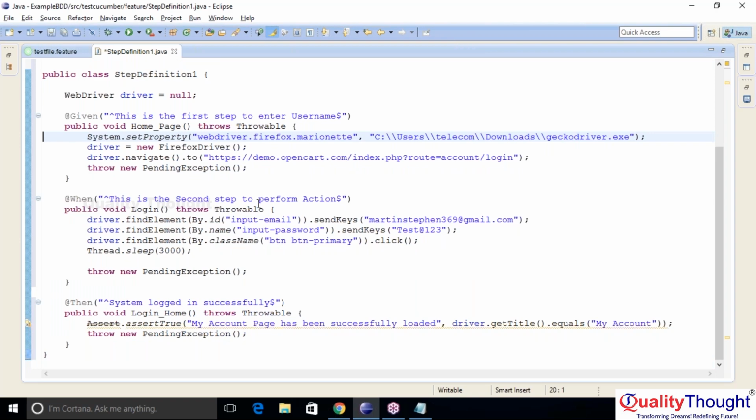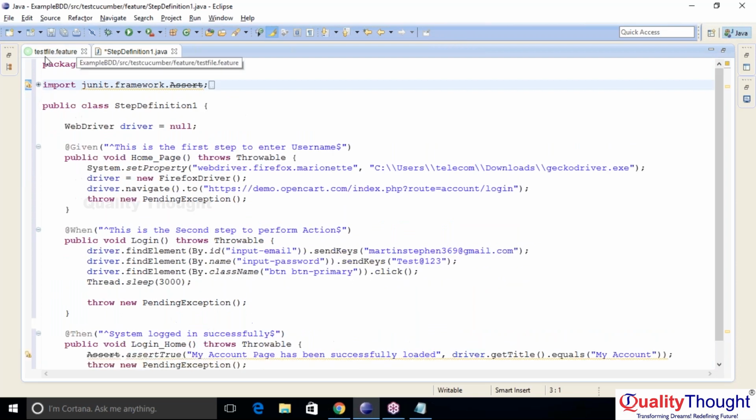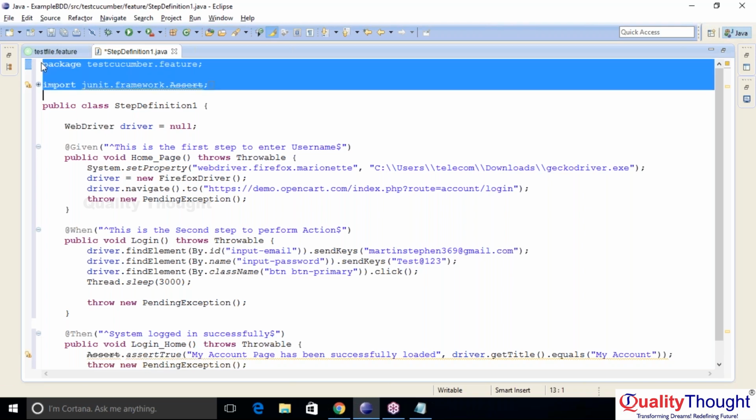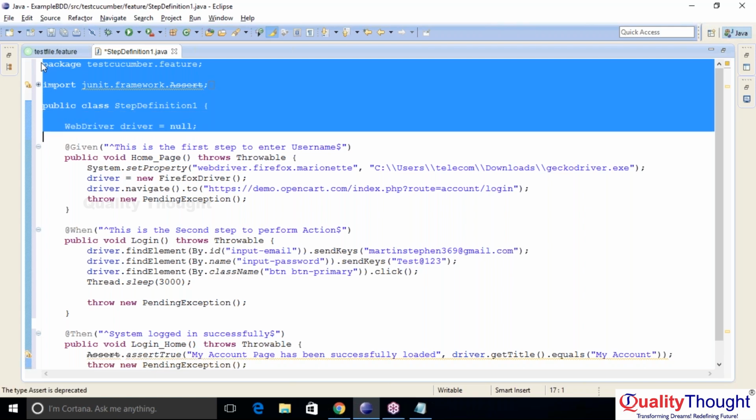But few things have been updated here. The things I updated here is, I have mentioned this package name, I have imported the statements, I have mentioned this public class, and then WebDriver is equal to null.